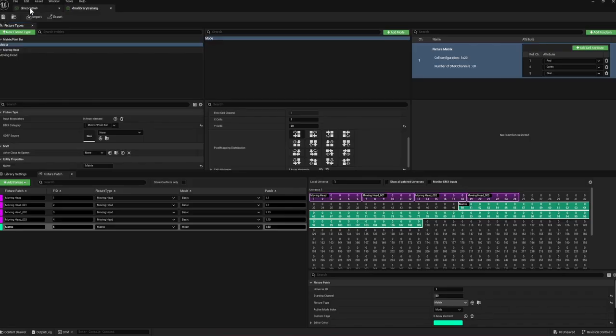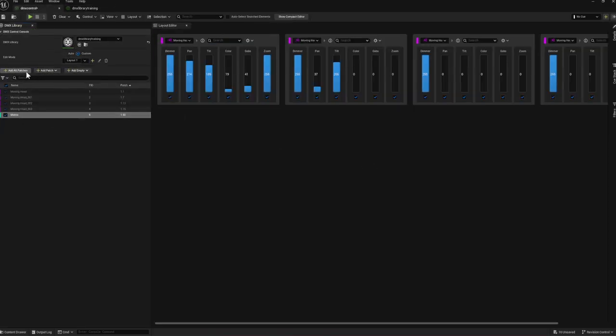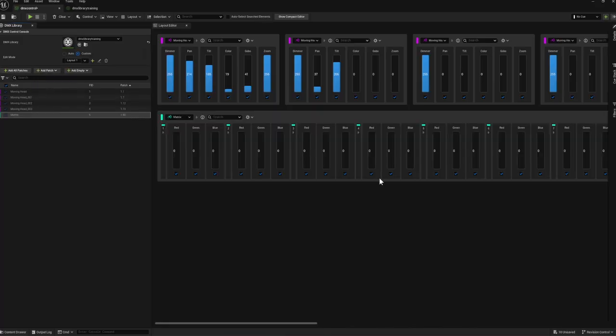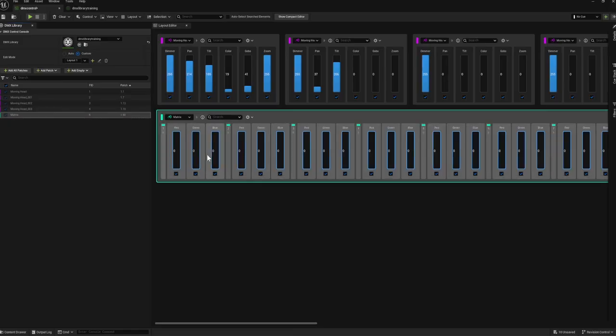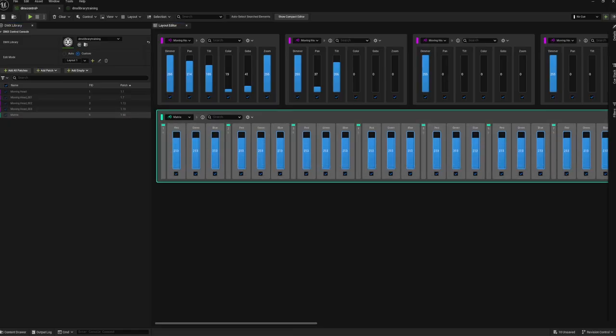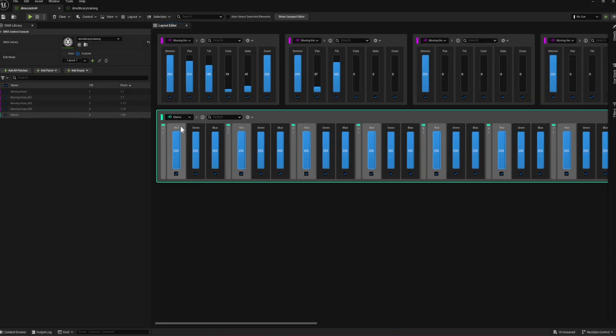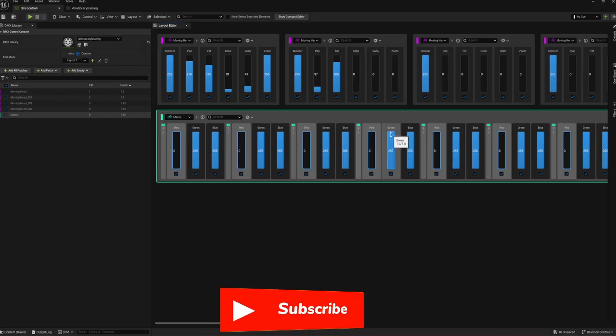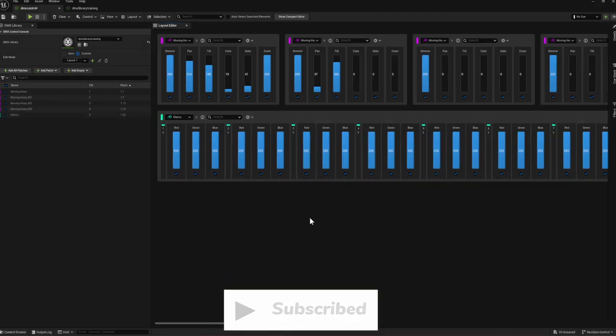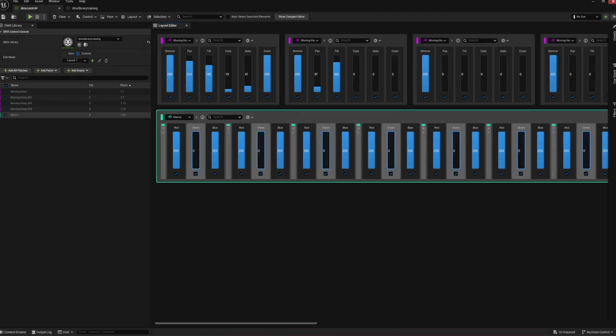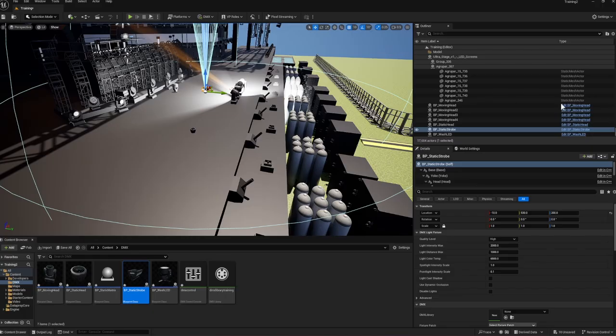Save, go to DMX control. We're just going to add this patch on the next row, and select all. Just going to add blue, and go all the way up to white. In fact, we can double click on the red and bring all of the reds down so we know that we're getting the right thing. But we're going to keep reds up, and I'm going to make my color magenta because I quite like magenta. Leave that there, so we know that if it comes up as white, it's not working.